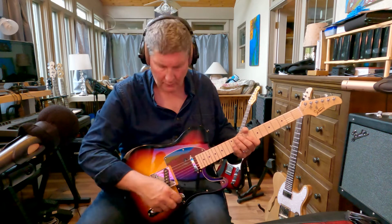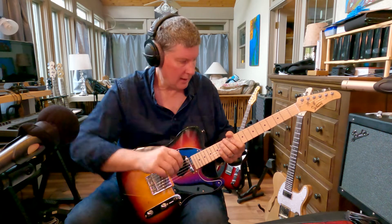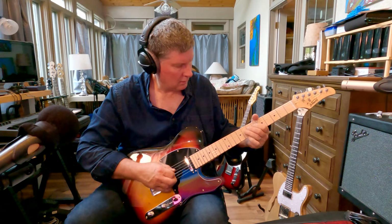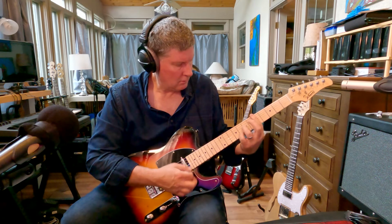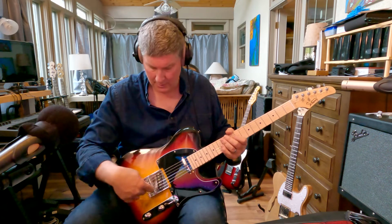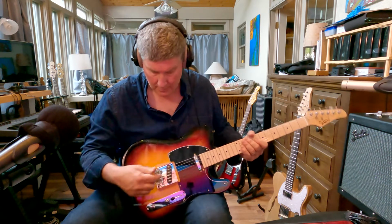So here again, solid body versus... so that sound... How the Glary sounds with the lipstick type pickup like you get on a Telecaster. Might as well show what the back pickup or the bridge pickup sounds like on this one. A lot more output on that.